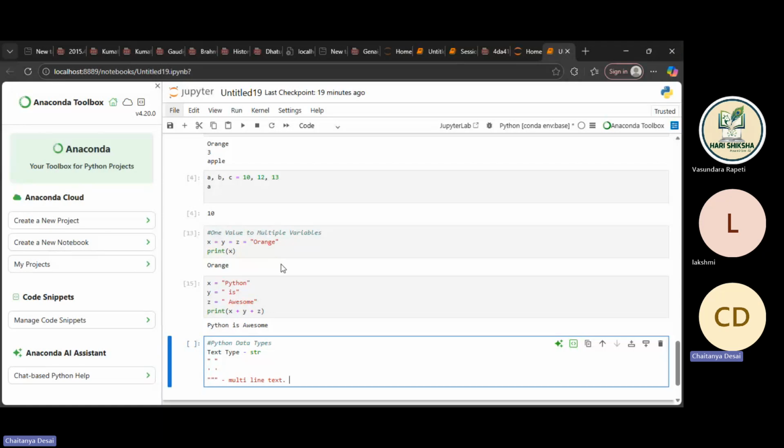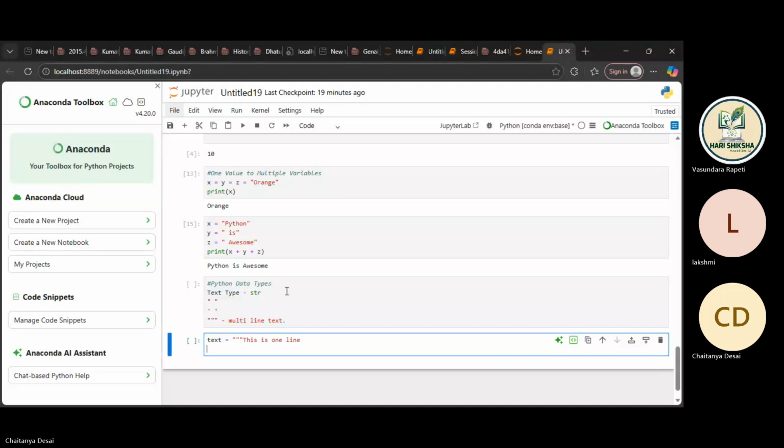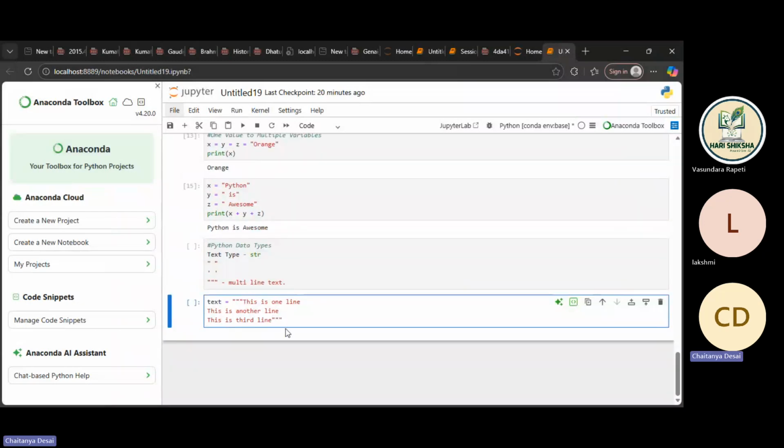We just saw them before only for comments, but if you want to store multi-line text in one variable, for example text equals to, I'll write this one line, this is another line, this is third line. So this is multi-line text.